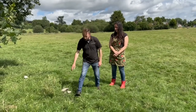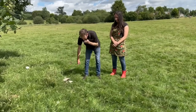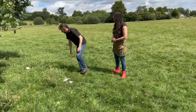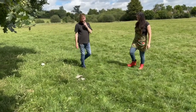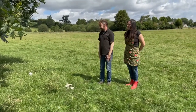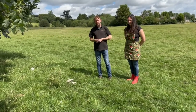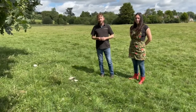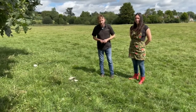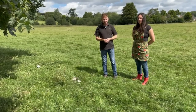We're going to go through this lovely group of mushrooms here. The first one we saw was obviously this huge one - we've got a baby there, a middle-aged one there, and an adult over there. From a distance we could tell pretty quickly that these are mushrooms in the Agaricus genus, which is a particularly complicated genus. I thought I'd do a longer video to go through all of the features you need to look for in this family to id them to species.